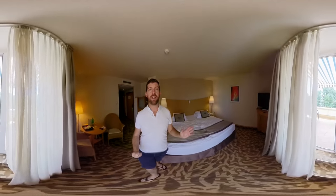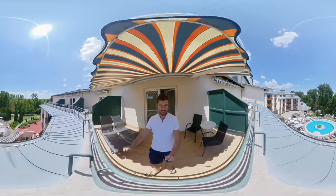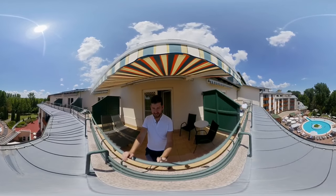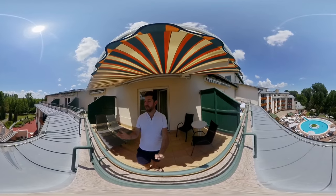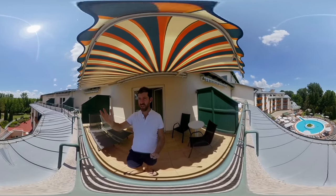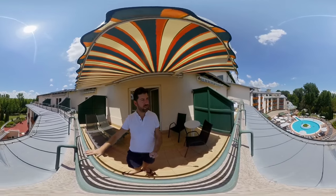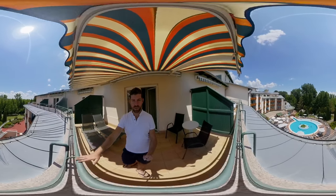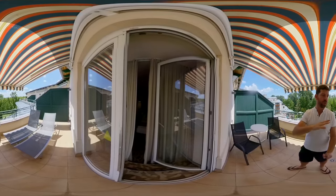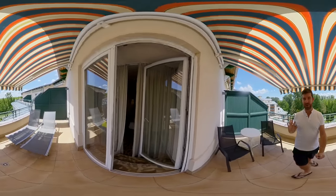I think the terrace is one of the nicest areas, so let's check it out. There's an amazing view — down there you can see the pool, and people are already chilling and relaxing in the sun. It's the end of May and it looks brilliant. When you look outside, you see these amazing green trees. There's almost nothing which would disturb your view. A couple of other terraces on the top floor and some smaller standard rooms down there. This hotel has a very nice indoor wellness area with pools, massages, jacuzzis, and relaxing rooms, but I find this little private terrace to be really, really outstanding.